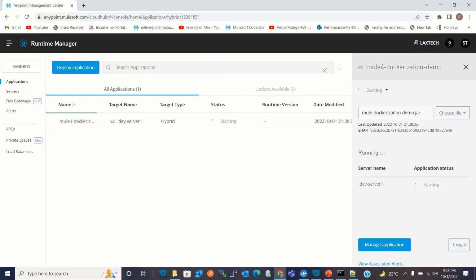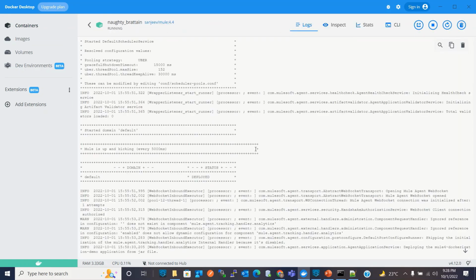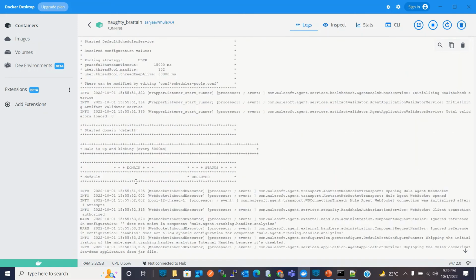Let's go back to the Docker desktop. Go to the view detail. Here you can see that it is deploying the application, deployed the domain.